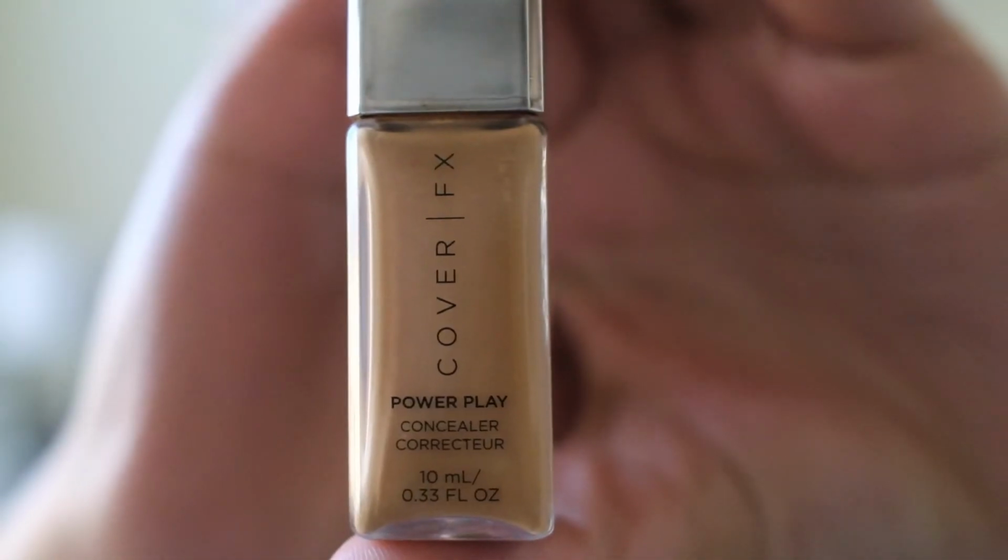I like it. The last brow thing I'm gonna do is apply some concealer on the bottom and the top just to make it a little bit neater. And the concealer that I'm gonna use is this Cover FX concealer.